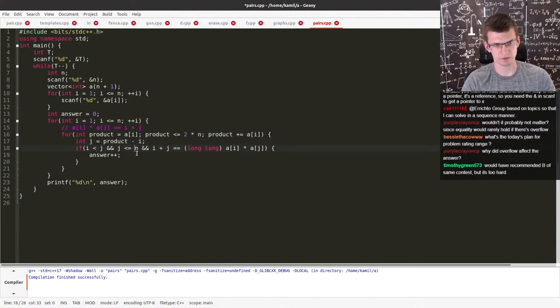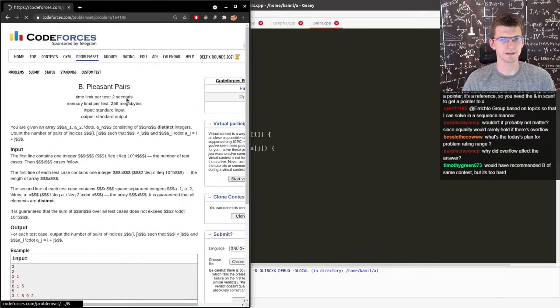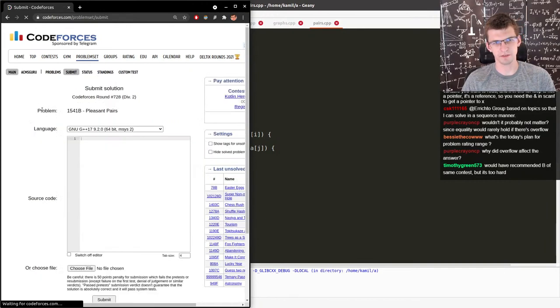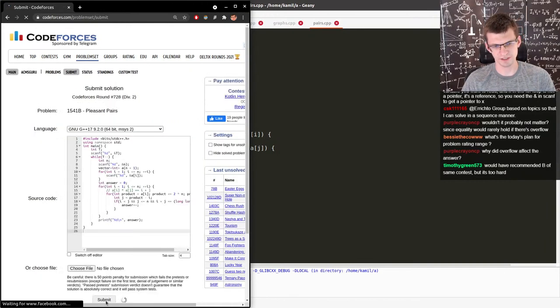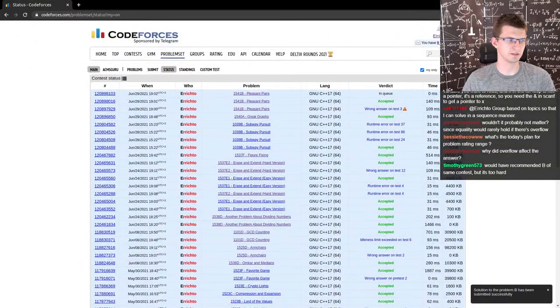If j is up to n. Right. And now this is an easier version of the same code. That's a lesson for me. If there is a formula involving indices, try to use indexing from the statement.